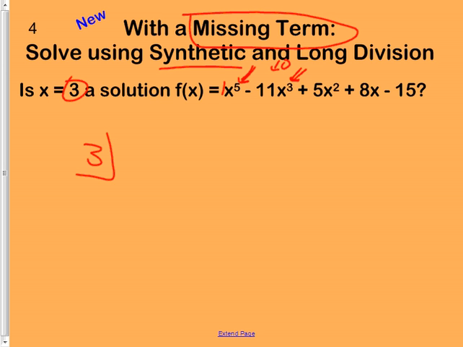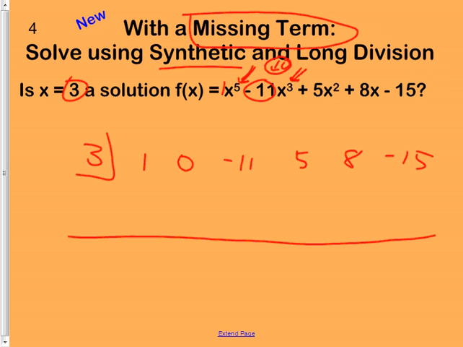So I'm going to put a 1 for this, a 0 for the missing term, and then I'm going to put the negative 11. The 1, 0, negative 11, don't interrupt please, and 5, 8, and negative 15. I had to throw in a missing term. Sometimes on today's homework you'll have two missing terms. Big deal, throw in two terms. All right, try this one please.